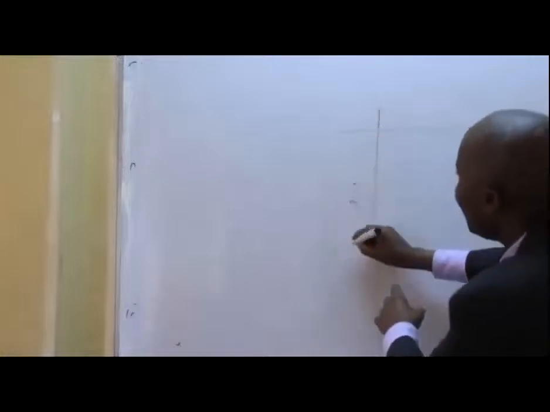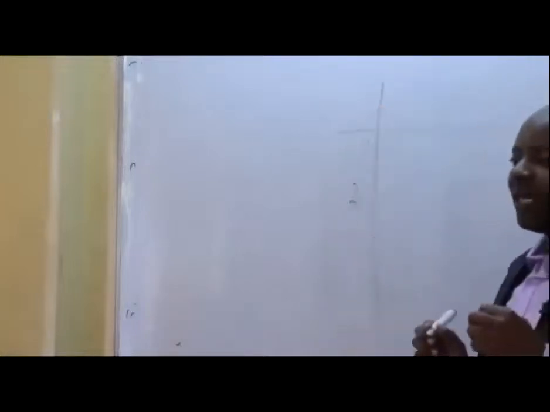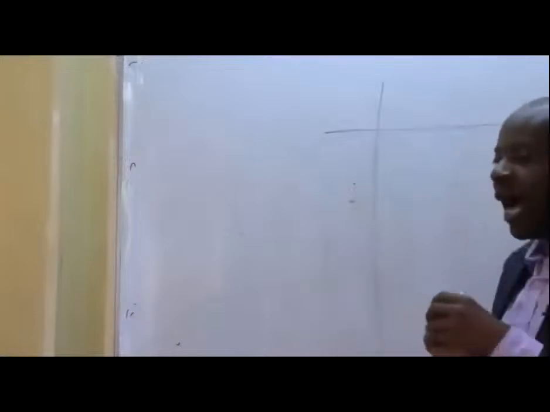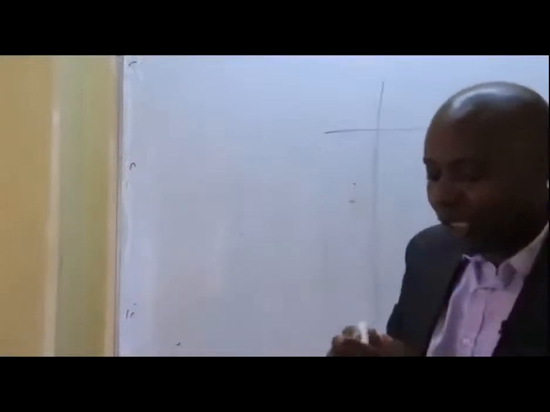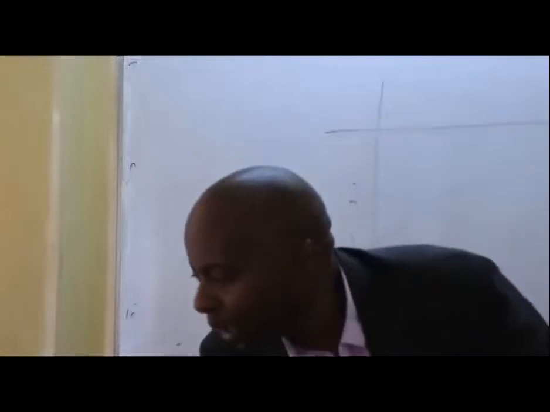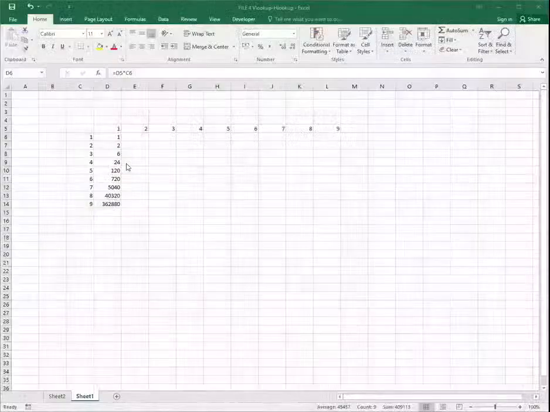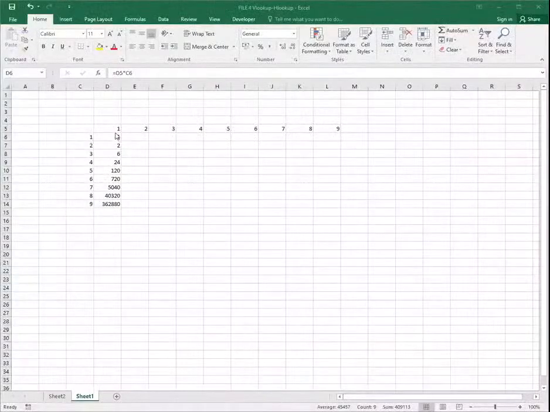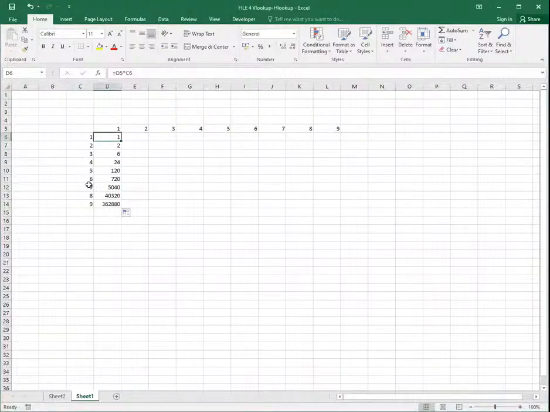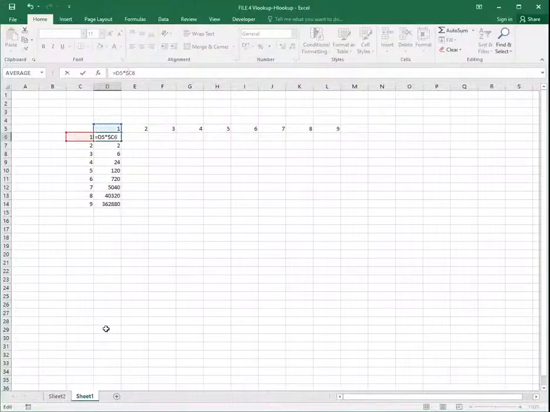Like now I have my 1, 2, 3. This column here has to be anchored, and this row here as well has to be anchored using the dollar. Now listen to me very well. So here I am. I'll pick this cell where I began from. In this cell, I know for sure that column C has to be anchored because it is an external column. So in your formula, look for where C is. I can see C is there. It's blinking. So what I need to do is to add the dollar. So come and put the dollar sign there.